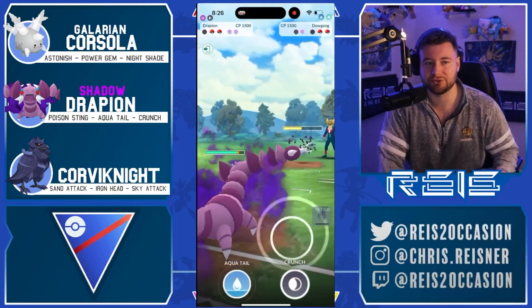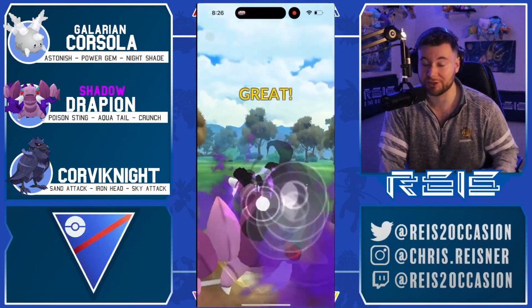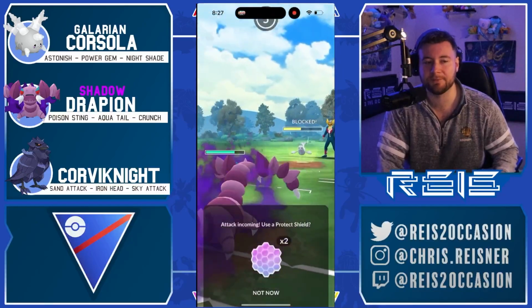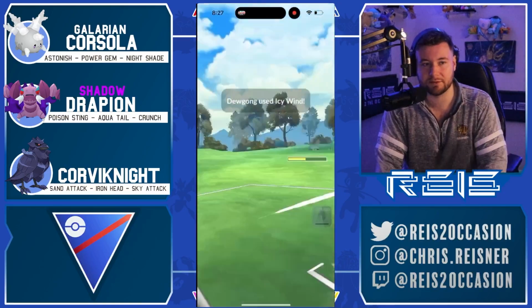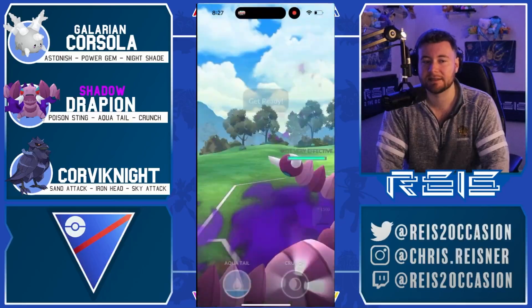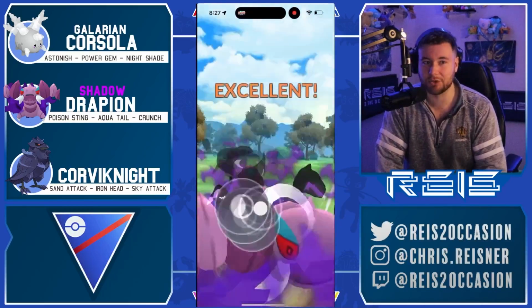And now we have 2-shield Drapion trying to close out this game for us. We're getting off the Crunch here. Crunch against the mighty Dugong. Dugong seems to be everywhere right now. And I'm going to respect this, even though it's probably an Icy Wind. It would leave us with pretty low health for the back Pokemon. And it's a Toxapex. Oh, this first game actually is really close here in the end.